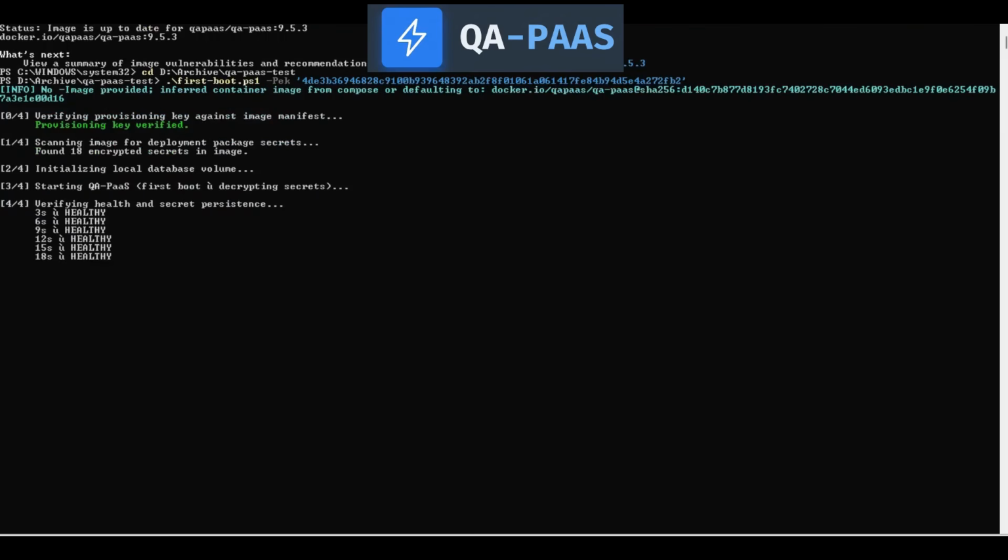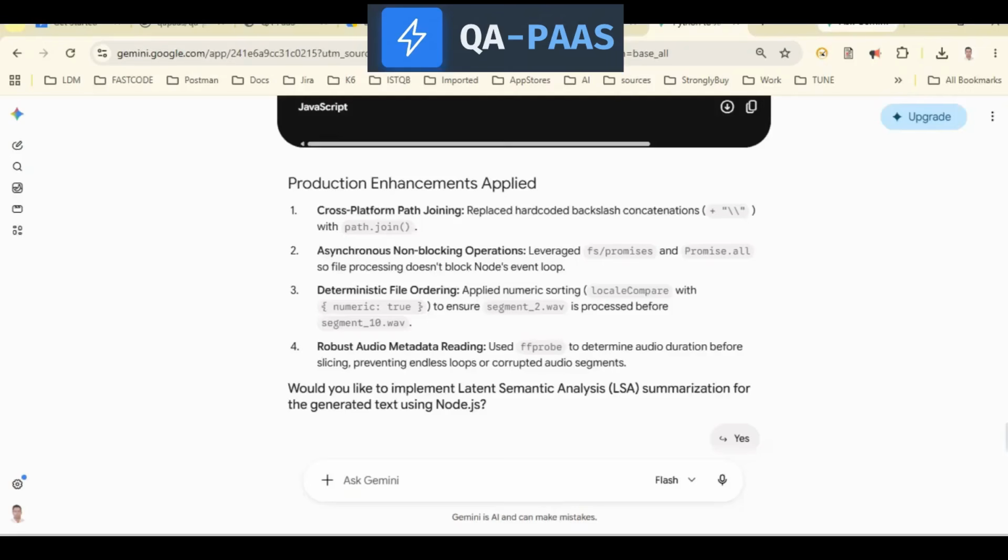You'll find the required Docker Compose command further down on the Get Started page. The command is provided according to your operating system. Simply copy the appropriate command from the guide. Navigate to the downloaded Compose folder, paste the command into your terminal, and execute it. Once the command completes successfully, congratulations! Your QA-PaaS on-premises environment is installed and ready to launch.